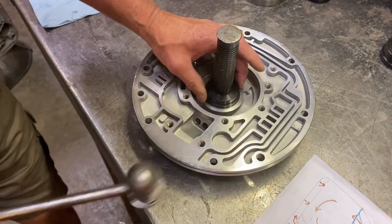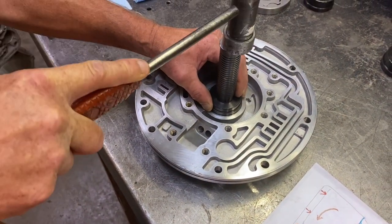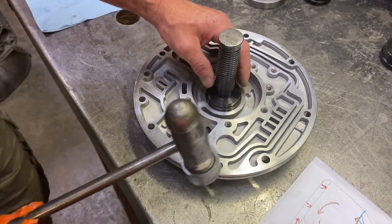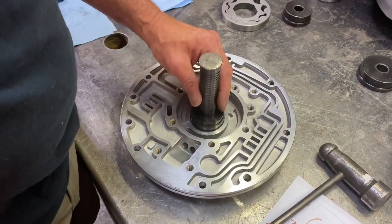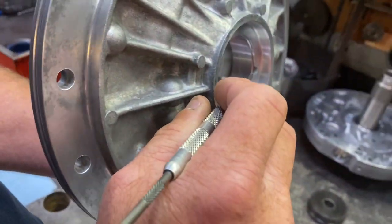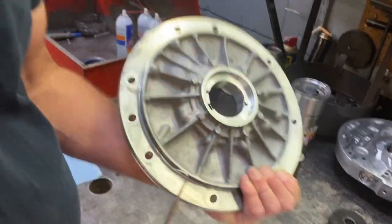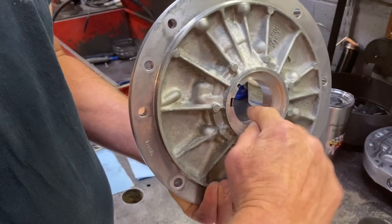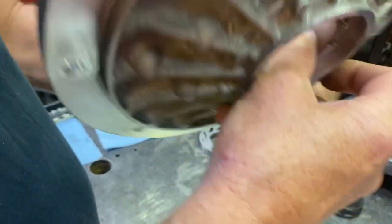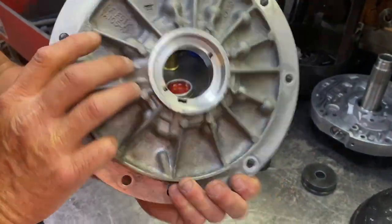Or drive it a little farther than flush, I should say. And you can tell when it bottoms out just by the sound of the hammer. And now it's all the way flush because there's an edge right there that keeps that bushing from walking out. So we should be good to go right there. Put a tiny mark right there just from that bushing driver, but it'll be fine. No worries there.